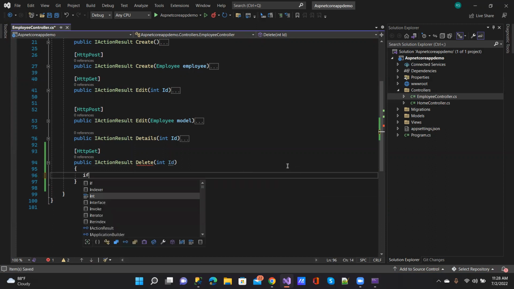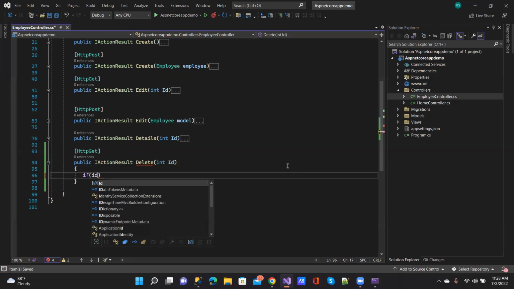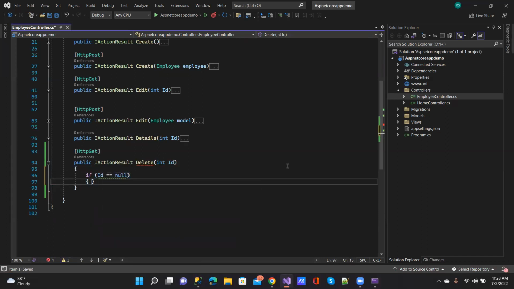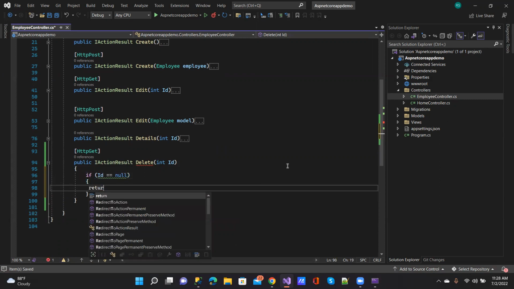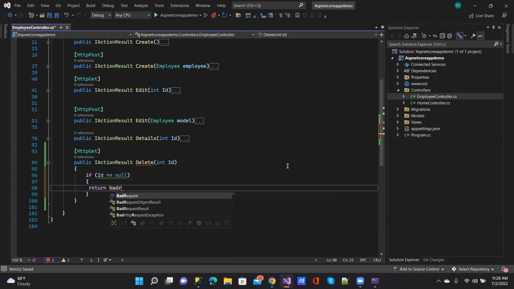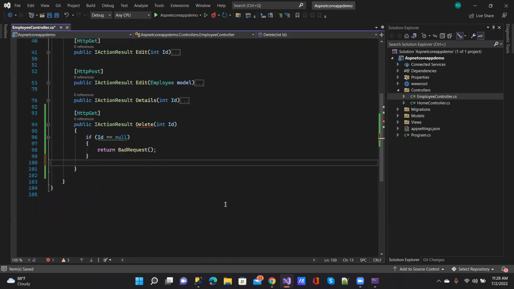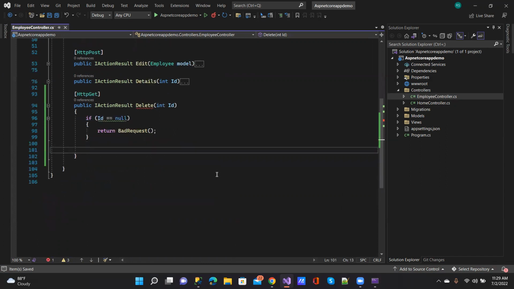So we'll check first that it should not be null. If the ID is null, we'll say it's a bad request, so we'll return BadRequest.